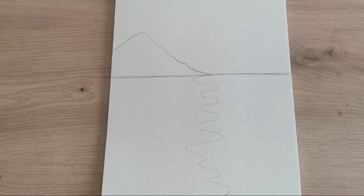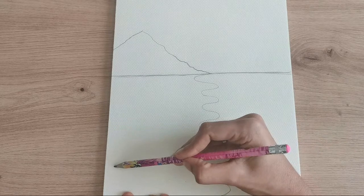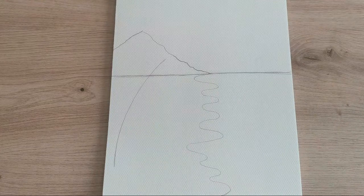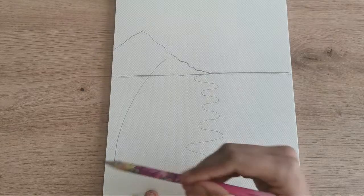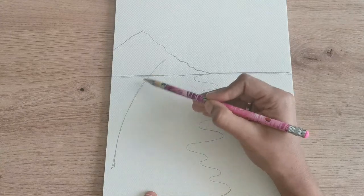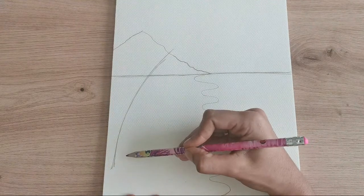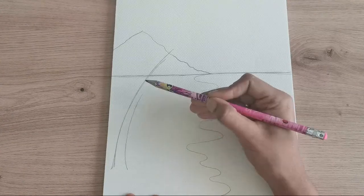Okay, and finally, two coconut trees over here. Okay, so starting from here, just one curve, a big curve like this. Okay, I'm making it a little more lengthy. Like this, and for the other side, making one more curve.